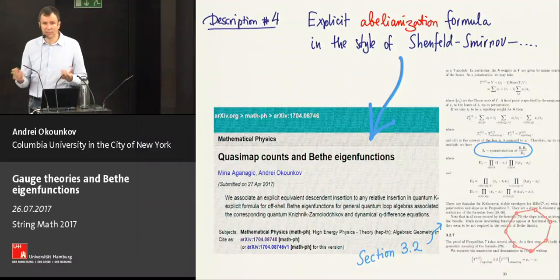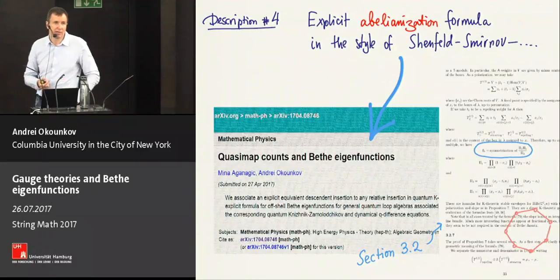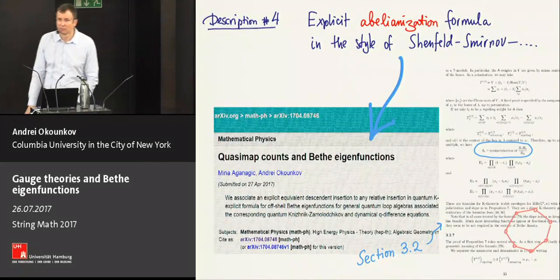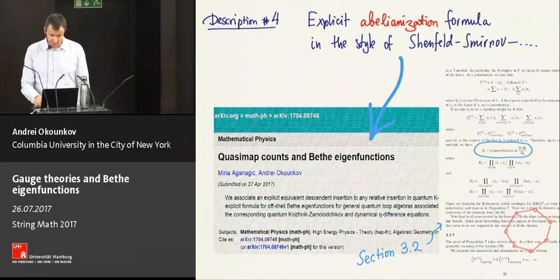And so for quivers of affine type, we give explicit formulas for what these off-shell beta functions are. They're what's called abelianization formulas. I don't expect you to read them, but if you look at section 3.2, there'll be formulas of the kind that this off-shell beta function is a symmetrization of some explicit product, and that product is given by some explicit terms. This will generalize Baxter's formula for SL2. So if you want to look for formulas, for example how you compute this, look in section 3.2.